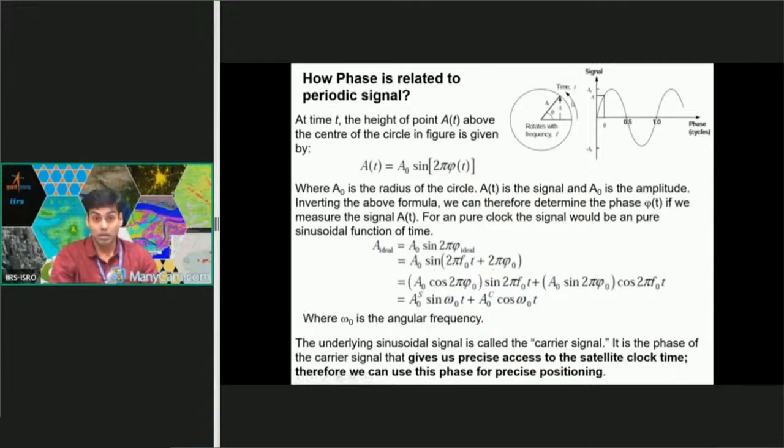Because we can relate this circle directly to a square wave, and this complete one circle is your unit circle. So we can use this formula to derive the carrier wave. When we put this in here, this is 2 pi phi ideal. We know phi ideal is from the previous slide, from the previous formula. So if we expand this, we will get this.